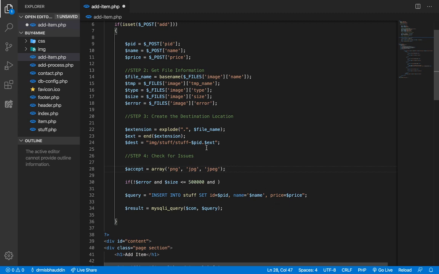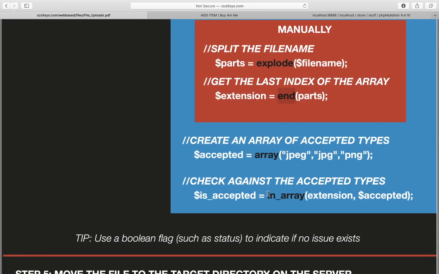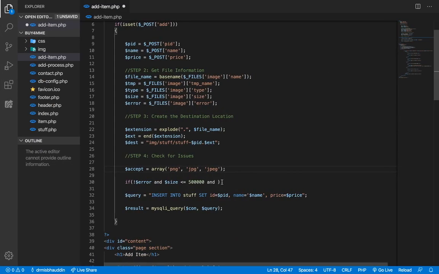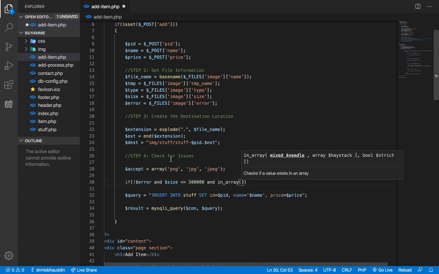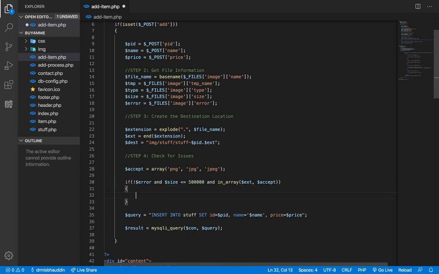And then I have to use a function provided by PHP called in_array. So what does in_array do? It will check whether this extension is inside this accepted array. So I will use it over here. in_array, I will check whether the extension, which is my $ext, is inside of $accept. So once these conditions are checked, in_array will return a Boolean value. So this Boolean value would be 1 if it was found inside it, 0 if it was not there. That means the extension is not valid, so you will not accept the file.